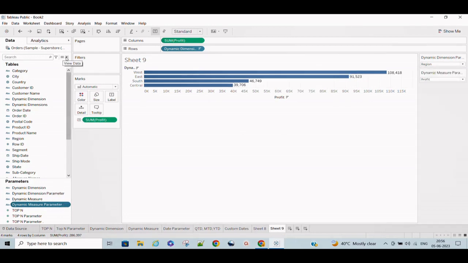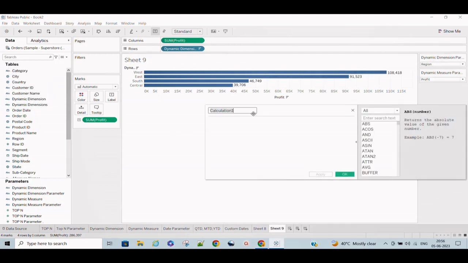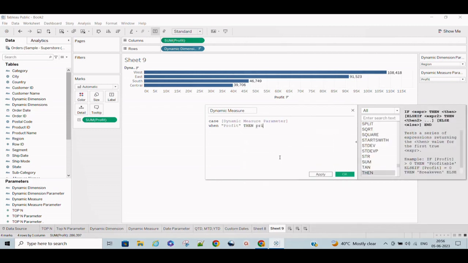Now we have to link this particular parameter with the calculation. So let's create the calculation, dynamic measure. Now case dynamic measure parameter. So when the text value is profit, then it should show me the profit column. When the text value is sales, it should show me sales.